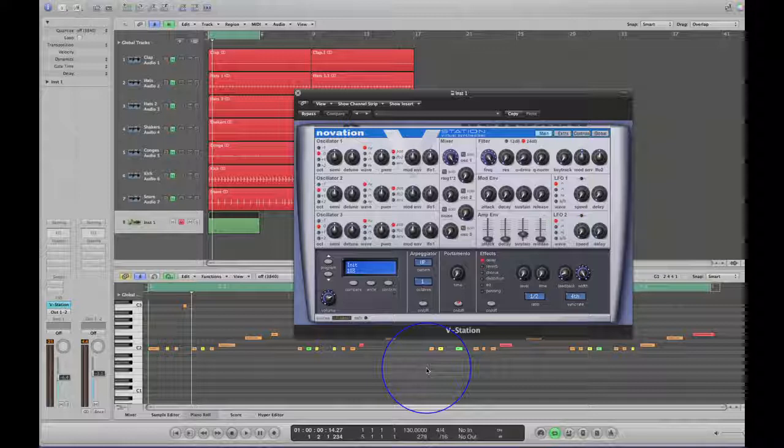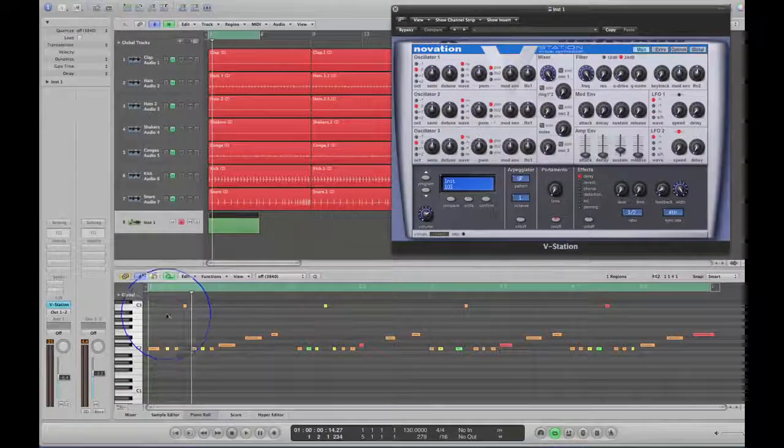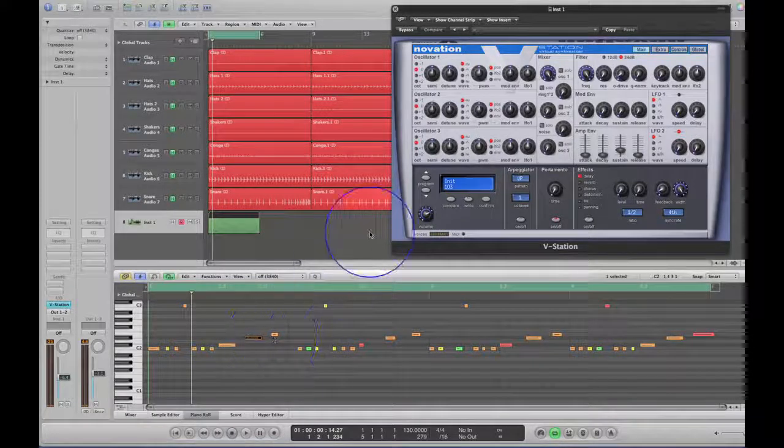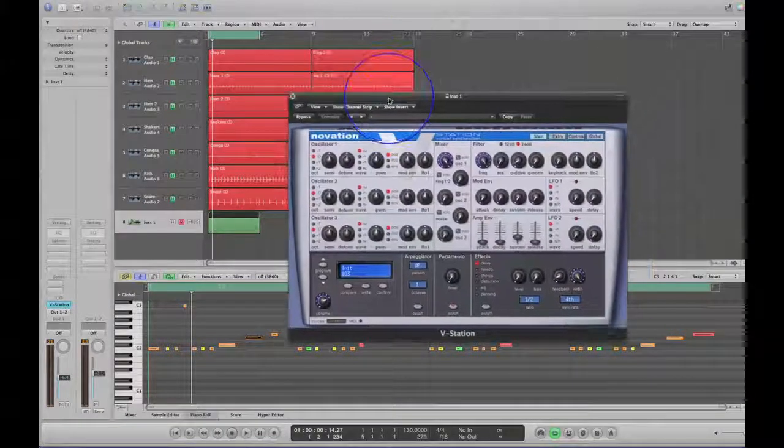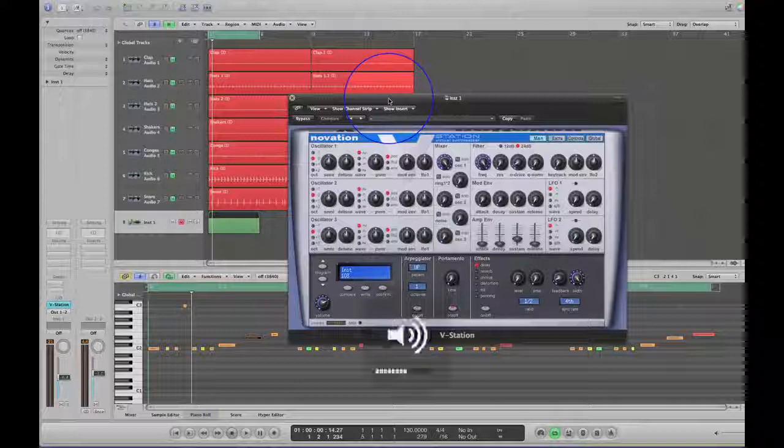So what I'm going to do first, I'm going to program a timbre in the V station here. As you can see here, we've already got a basic pattern MIDI in. I don't think I need to explain how we've done that. You know by now how to program a MIDI bass. So we'll get straight in with programming. I'll start playing this back, and we'll start programming a bass into this first. I think we'll go for a raspy one, and then our second bass can add the depth to it.